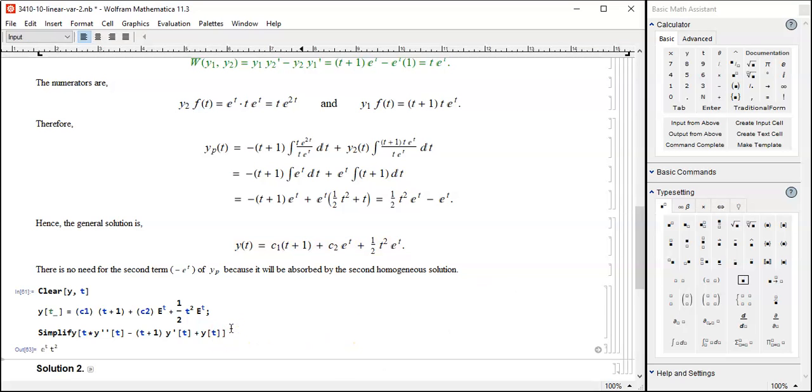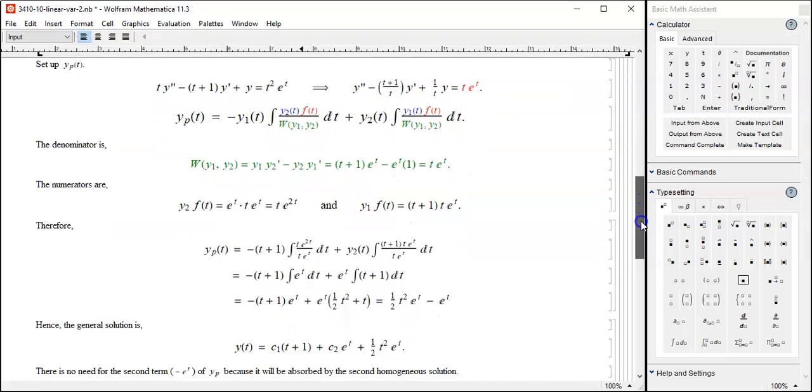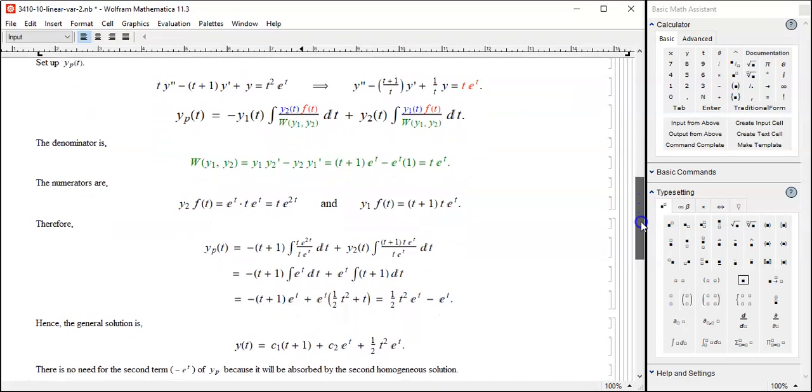Here's a checking process. Well, let's see. Is everything in the same viewing window here? Original problem and the standard form, and then yp formula, denominator computation, Wronskian, and the numerator computation, integral computation, eventually yp, and here, general solution, c1y1 plus c2y2 plus yp. Everything is in the same viewing window. All good.